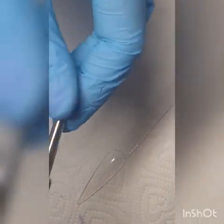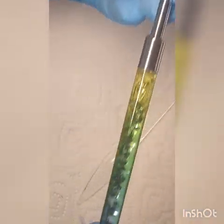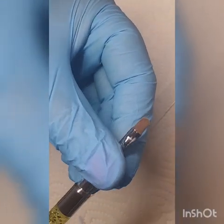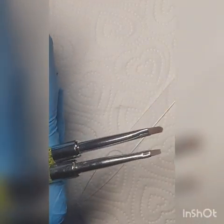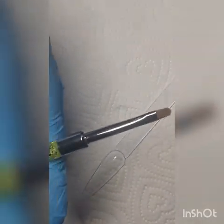Okay, so before we start, I'm just going to show you the brush that I use for my ombre. It's from the Glitterbels gel brush art brush collection, and it's the sort of rounded edge one. Show you the difference to the square one. I do use both of these, so it makes no difference which one, but I'm going to use this one today.